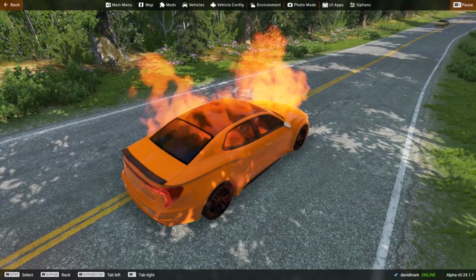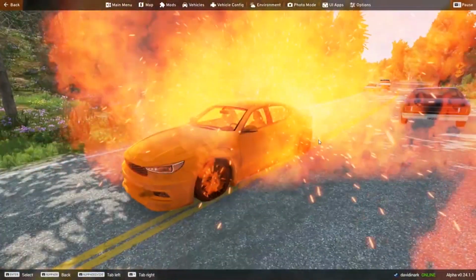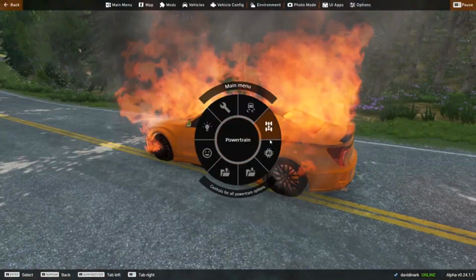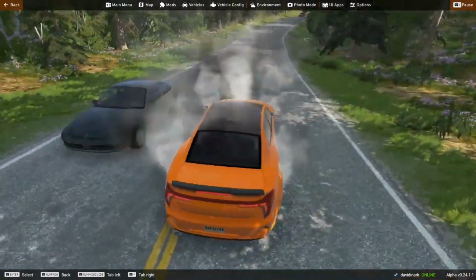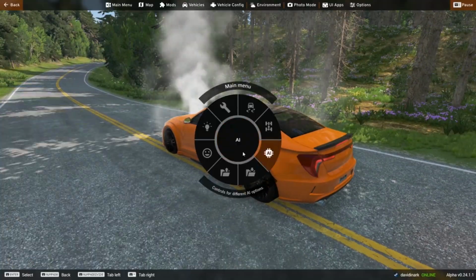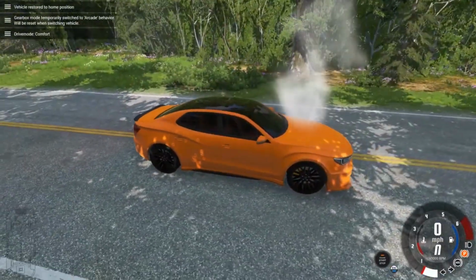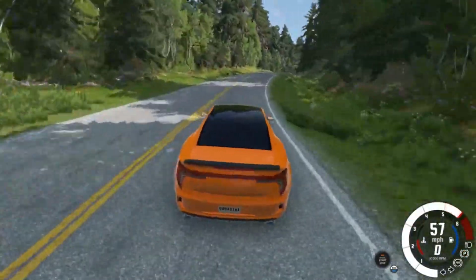Other fun stuff, I can set the vehicle on fire. Or if you really want to do some, then you can do a boom. Oh, we just exploded while the cop went by. Look at that. So our car is on fire. Now, likewise, I can go into fun stuff, and I've got the fire extinguisher. I can extinguish the fire, and I mean, things are still not happy. So, you know, there's that. I think you can actually repair. No, you can't. So to repair the vehicle, you can just hit home. We'll call it good. So that is the radial menu for free roaming in BeamNG Drive.